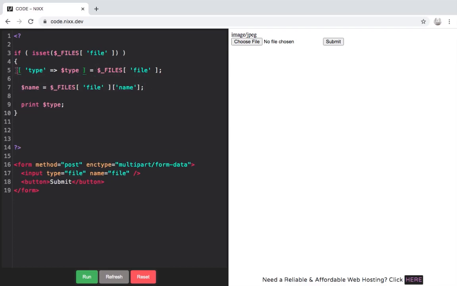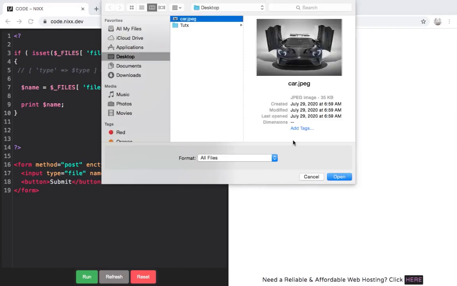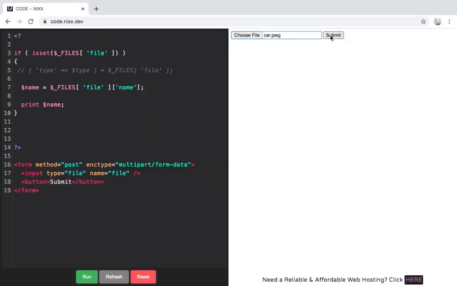Let me actually comment this out. So if we should print name right now, we just get the name. Okay, select and let me submit. Of course, you have it.